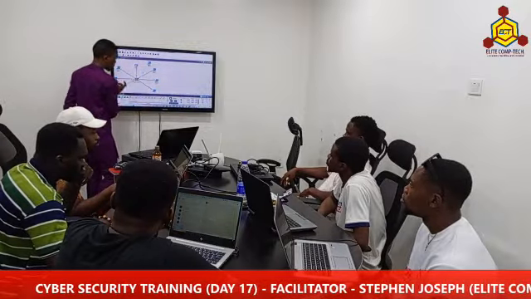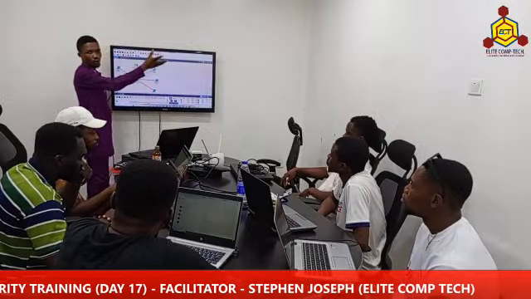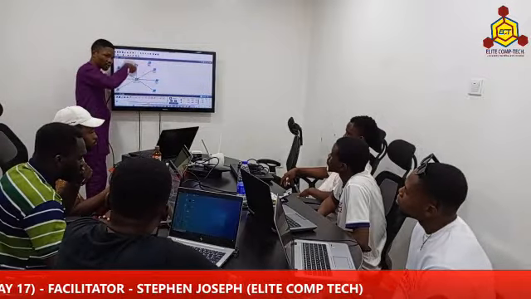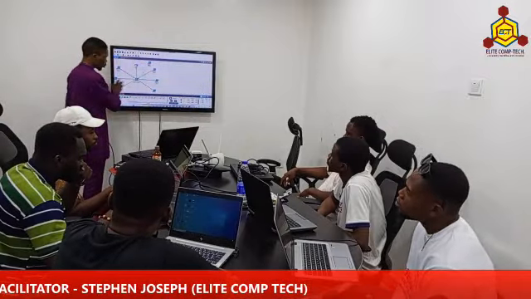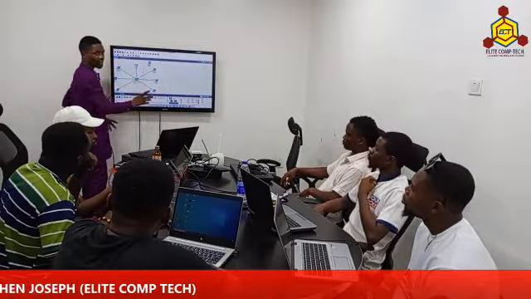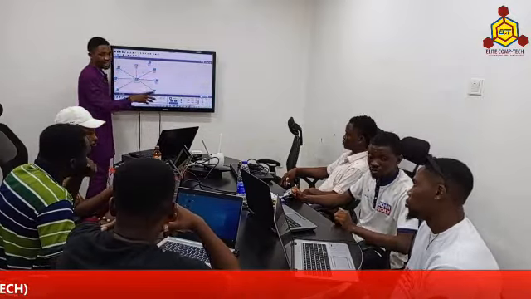So the VLANs that go here, you trunk that port. If you don't trunk them, they don't have a path. So when a packet is coming here, it goes through that trunk. Because we can have like four VLANs and we are only routing two. Normally we would have even three VLANs or four.